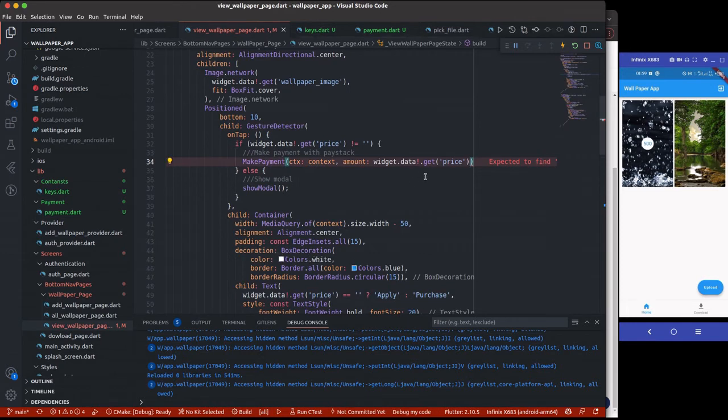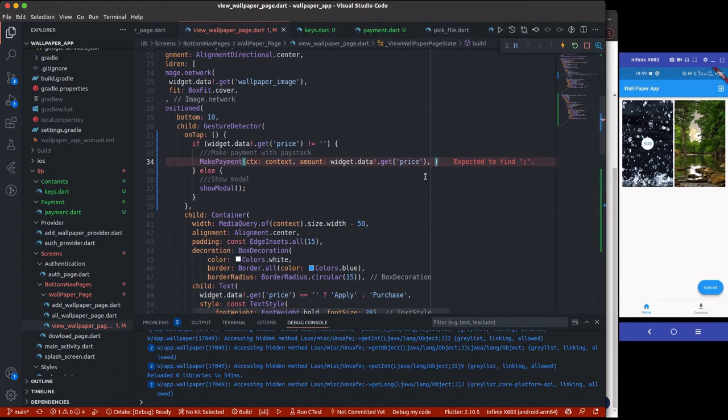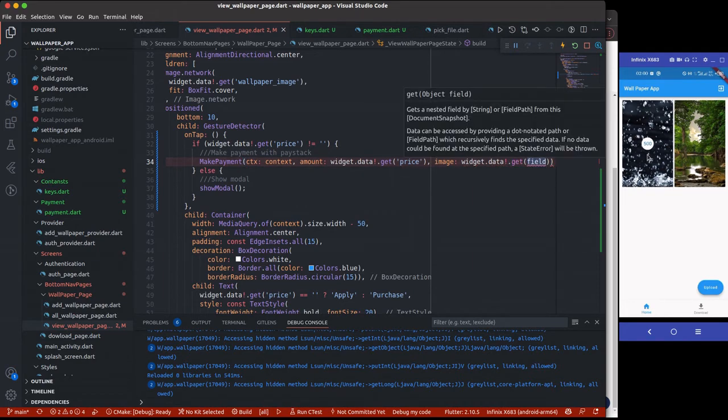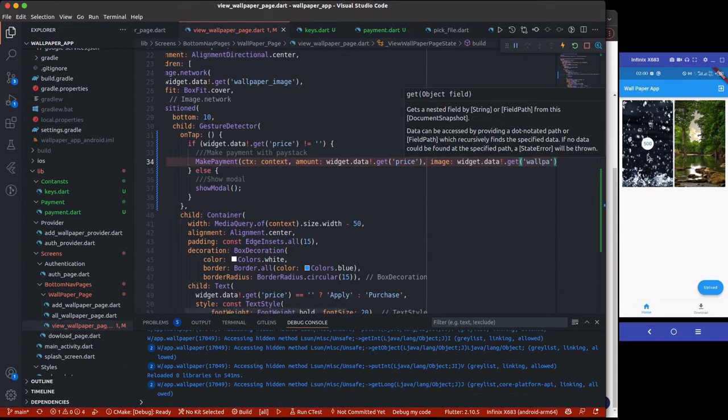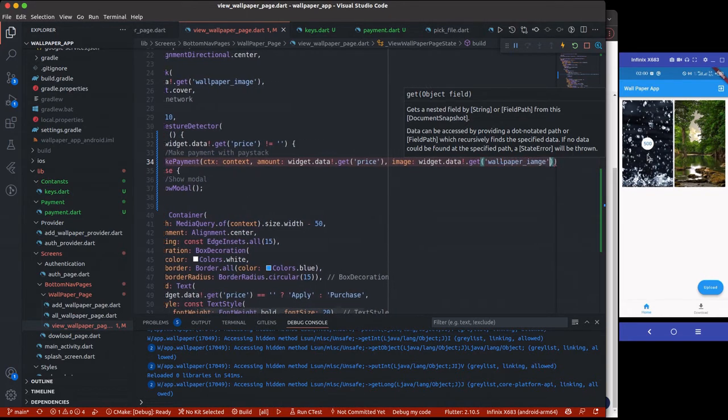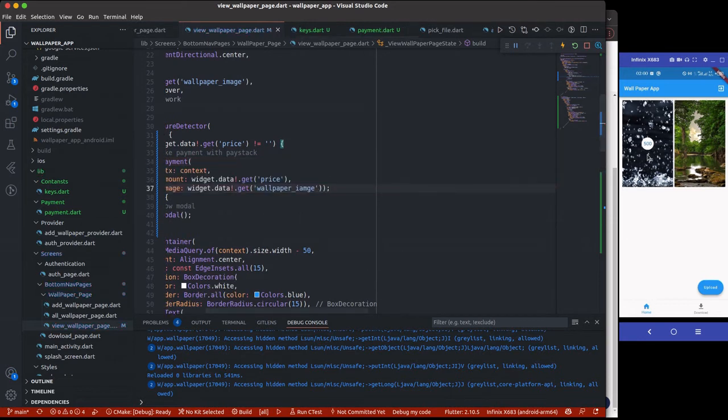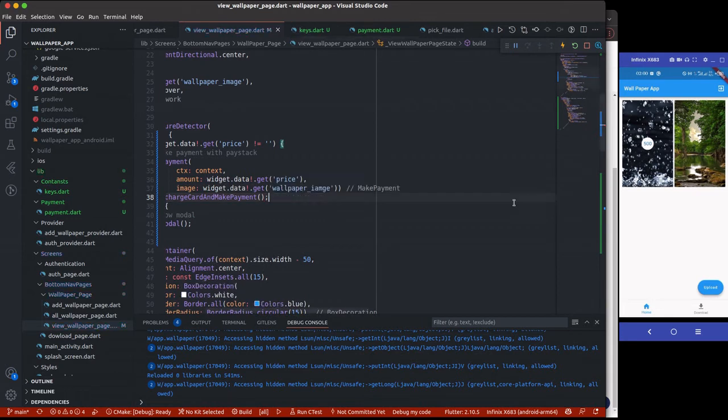So right here now, I don't think this email is necessary, so we're now only going to have the image. The image we want to upload, because we use this image in terms of saving the user's data. Let's say the user makes this purchase, we need to send this particular purchase data to another collection, so that only that user can access it instead of going again to buy the same data. So I'm going to pass the wallpaper image to that particular page. And this is not all. We also need to call the charge payment, so that the payment method can actually show.